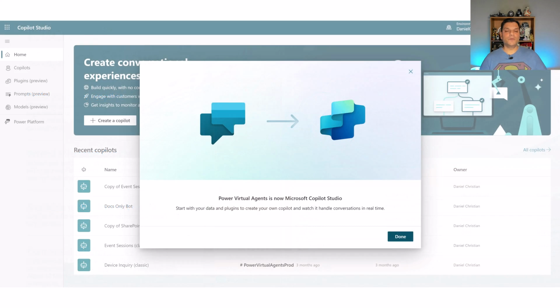So when I first went into my Power Virtual Agents after this announcement was made, I got this one pop-up message, and it directly tells you that Power Virtual Agents is now Microsoft Copilot Studio. And you will also see this. I'm only seeing this once. When I saw it, I immediately took a screenshot of it to show it to you. So you will actually see something like this. Don't freak out, you're not losing anything, all of your existing chatbots are still there, but the overall concept has changed. This is now called the Copilot Studio. So simply go and click on done, and now let me show you firsthand what that change looks like.